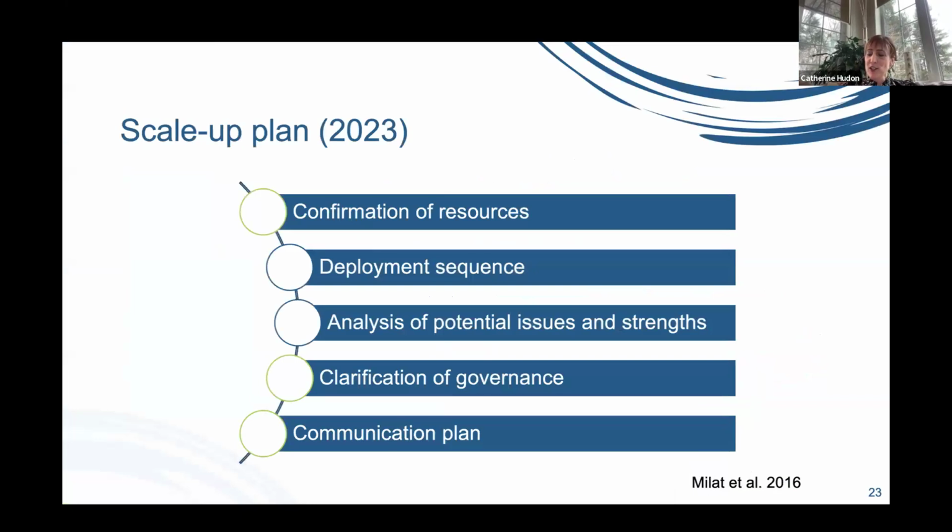So following the steps suggested by Milet, we first developed a scaling plan. At that time, we had confirmation of a recurrent budget from the Ministry of Health and planned to roll it out in groups of 3 to 5 establishments. We had analyzed the challenges and potential levers. We had considered a form of governance to liaise with the ministry and the establishments, and a form of governance proposed within the establishments. We had also planned a communication plan with the ministry.